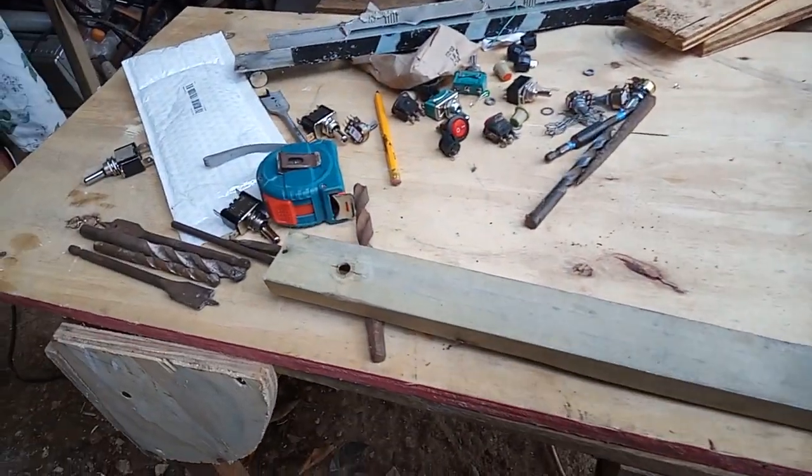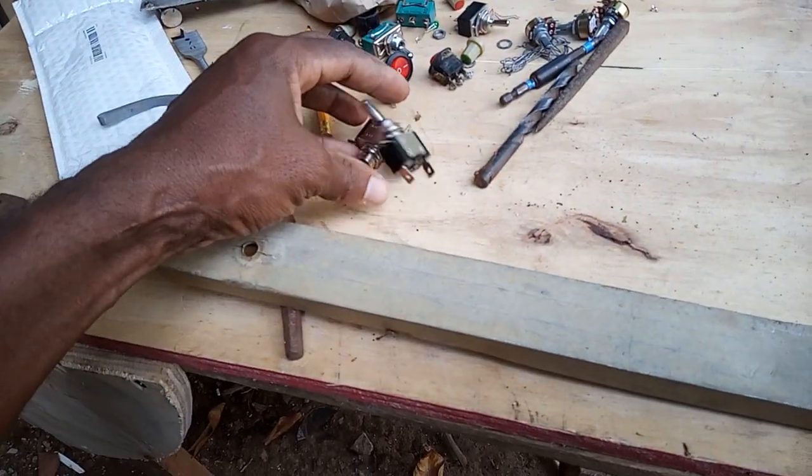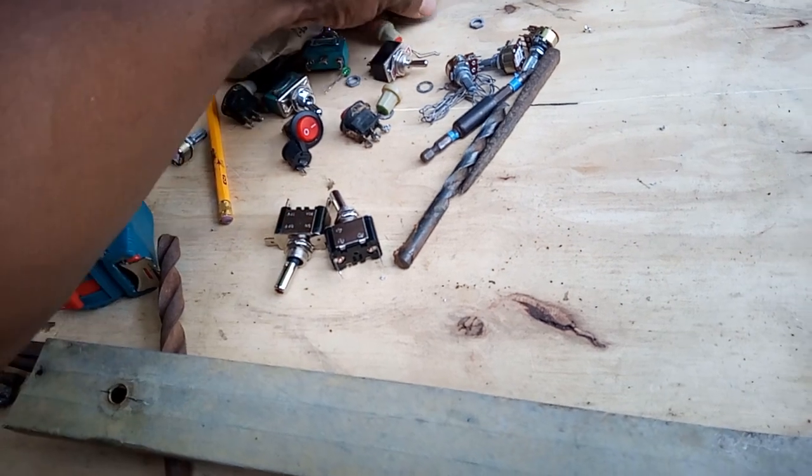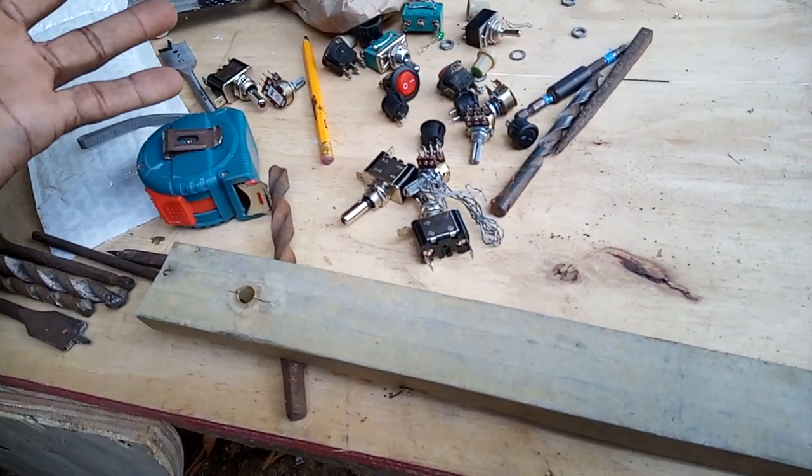When having a switch for all of your units, yeah, it is great, you know what I mean? So as you can see here, I have so many different switches here. I have some volumes here also.